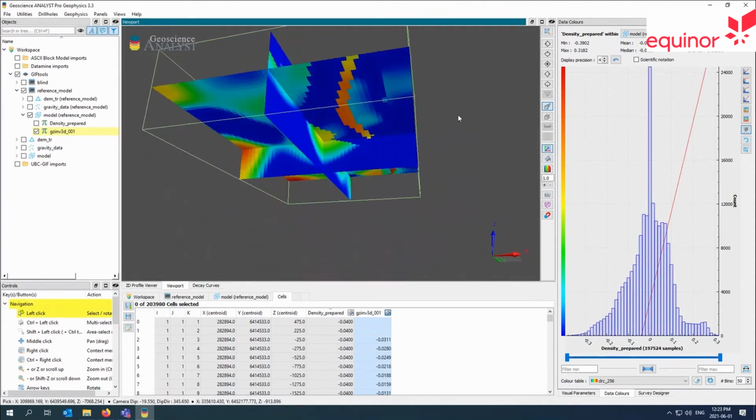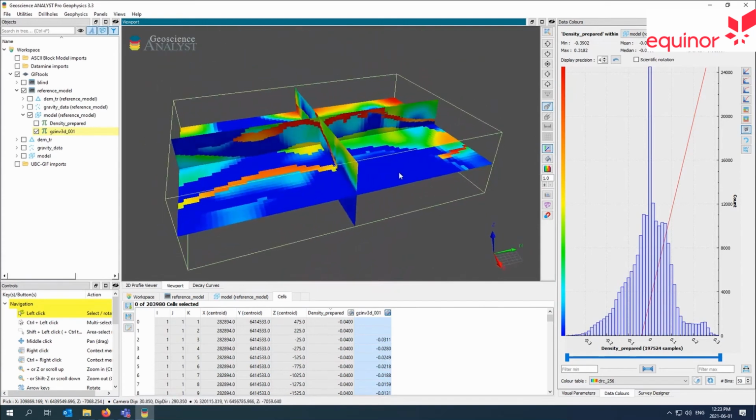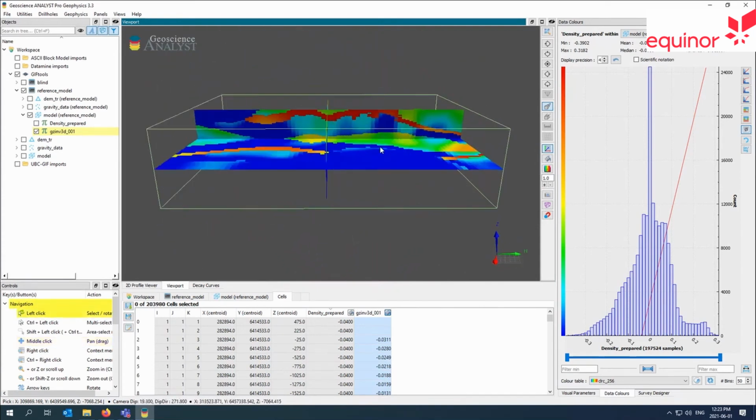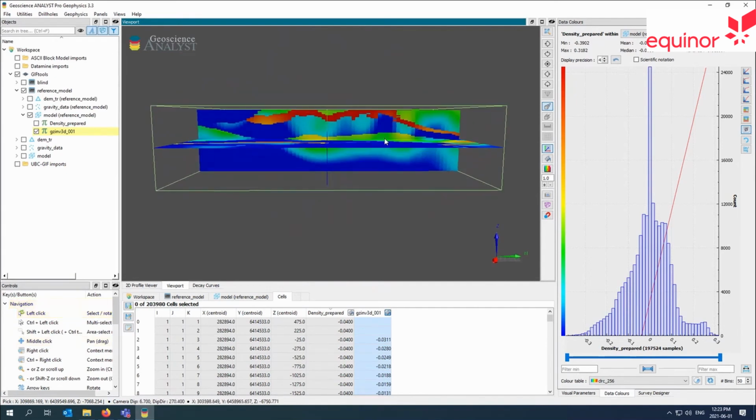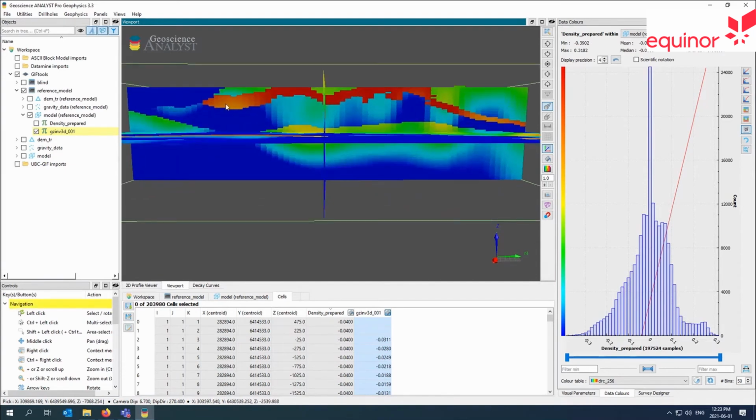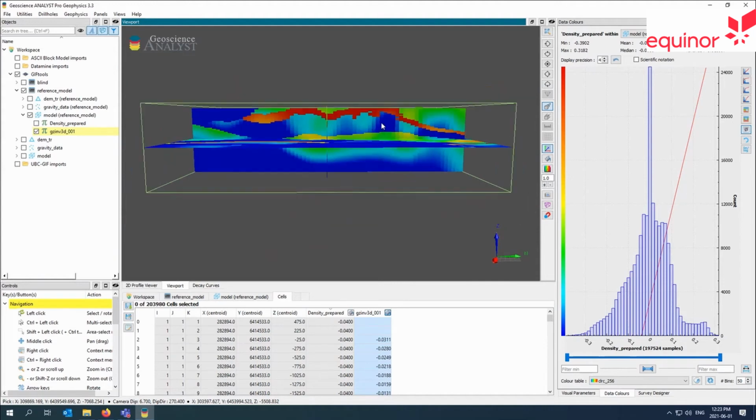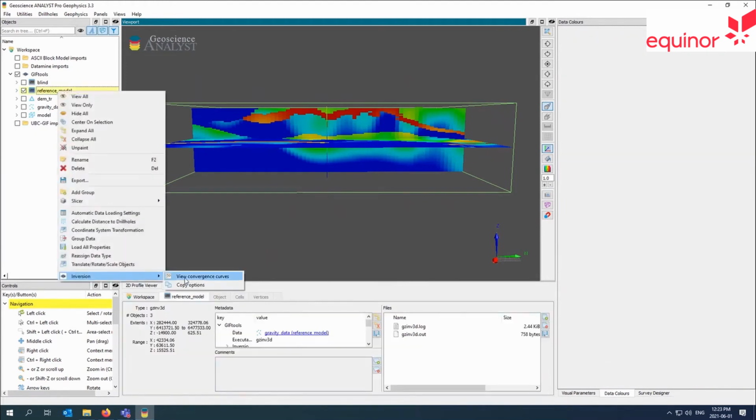So this is what we get when we use the inversion with the reference model. Here, this density prepared inside the inversion. So really what it's trying to do is not go away from this model, which is in theory great, but we really started to hit the edges of the model because this reference model was inside the spatial derivative, so inside the x, the y, and the z, not just the smallest model component. So now what we're going to do is we're going to expand this to take out the reference model in the XYZ and only do it in the WS. To do this, I'll just copy the option.